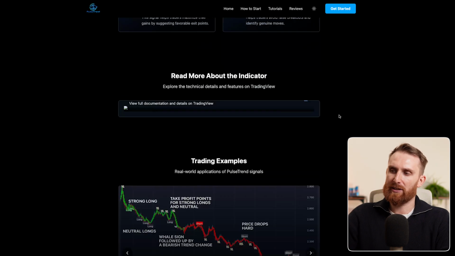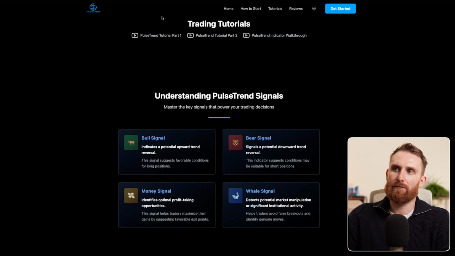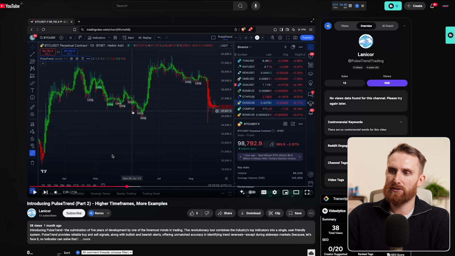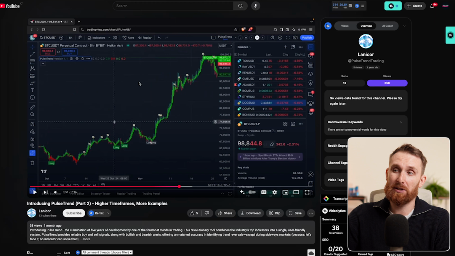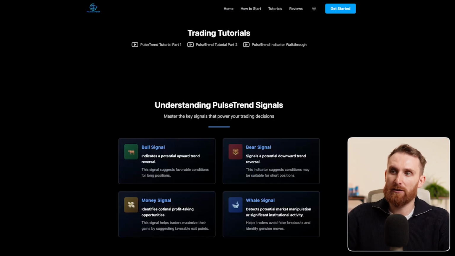And again, if you scroll down, you can see some of the examples, how it all looks, but I recommend you to actually start the free trial and actually test it out yourself and see how it all works. And they even have these video tutorials showing you how their platform works, the walkthrough. Again, you can see the videos showing you how it all works. These are pretty long videos. So if you want to purchase, there's lots of info and even free trial for you to test it out.